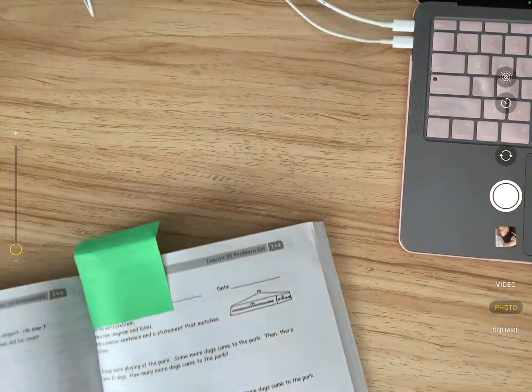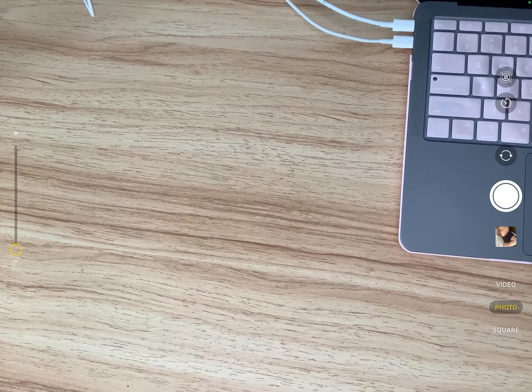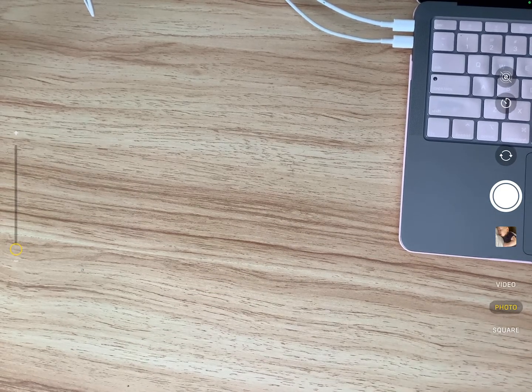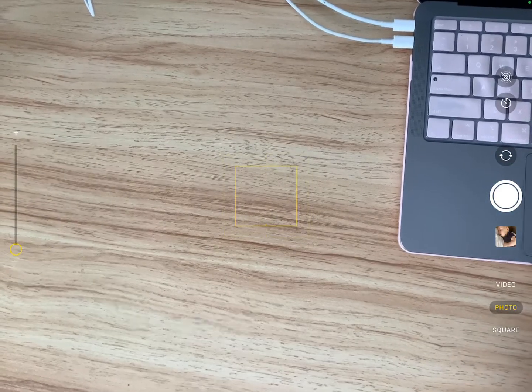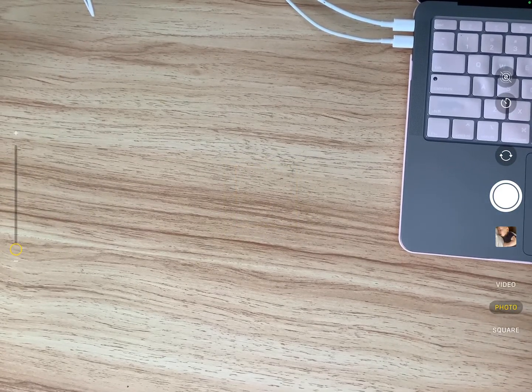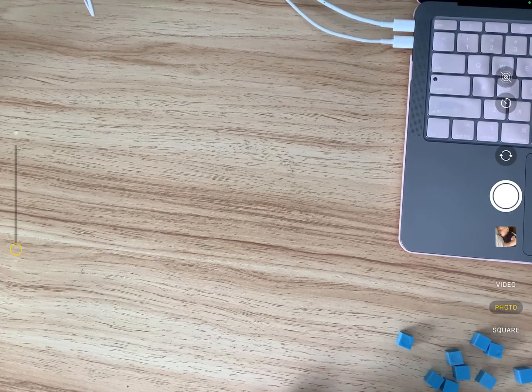All right, hi everybody. I'm going to show you a quick problem with some cubes before I actually do the book. That is the page that we're going to do that I just showed you. I'll show it to you again in a minute. First, I want to show you some cubes.